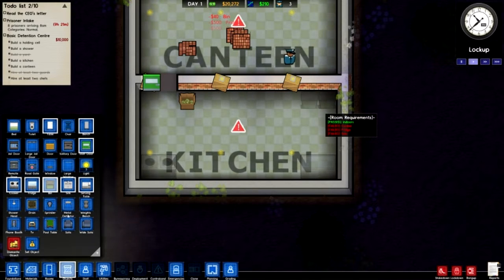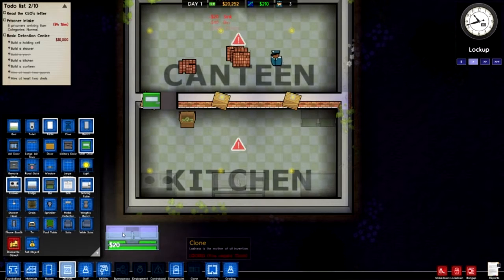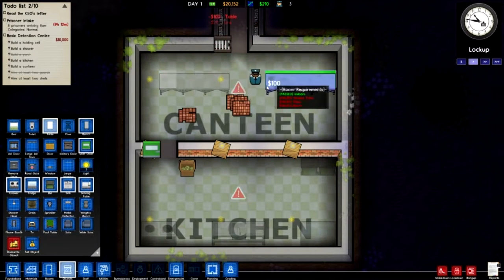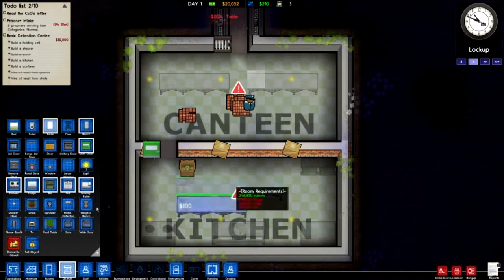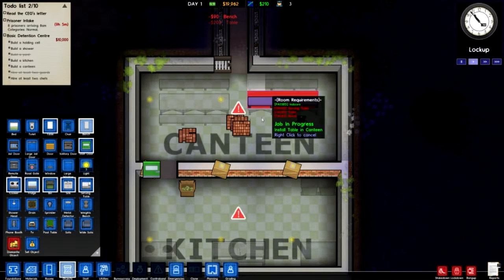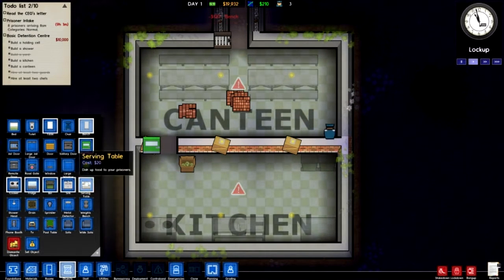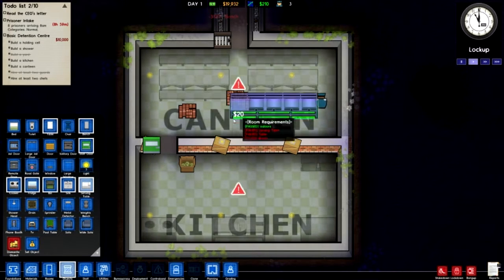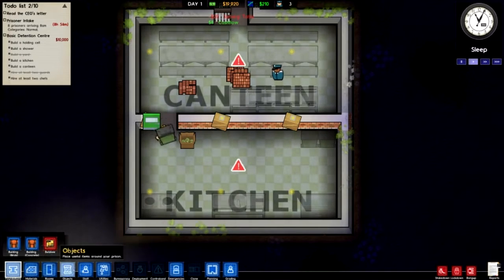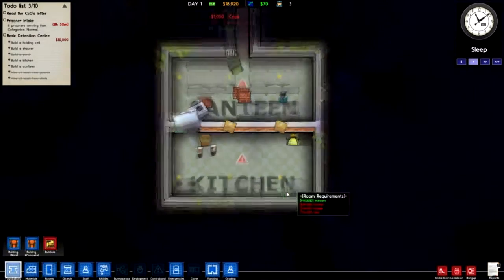We'll put some bins up here. We need a sink. We'll turn this around, put the sink here. We need a table for the inmates to eat at. Put one there, and we'll put one there. And we need some benches. Yep, bench. That's all we need, isn't it? We need a serving table. Where's the serving table? Here it is. And we turn this around, and we put the serving table there. Here we go, and we'll hire the two chefs. Cook. Two chefs. They live in there now.